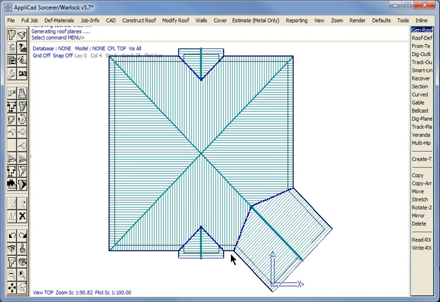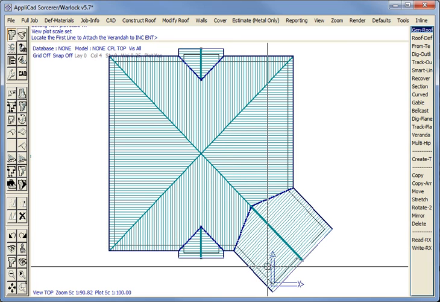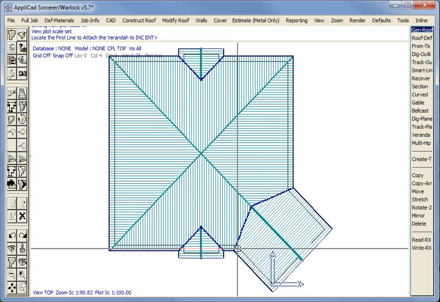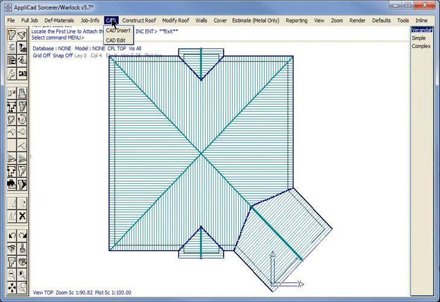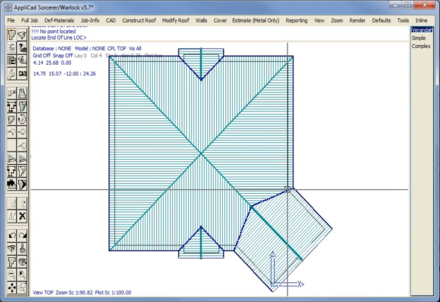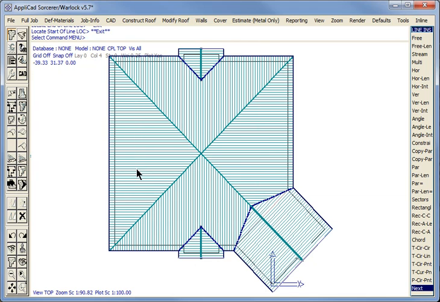Now to achieve the area underneath, we simply use the Porch function, and the Porch function prompts us for a wall line to attach the veranda to. Now this is where it gets interesting. We need a line across the front, and there's no wall line to attach our porch to, so we have to add one. We can do that simply by going CAD, Insert, Line Free, and middle button snap the corner of the wall there, middle button snap the corner of the wall there. So faintly under there we have our new line to attach our porch to.